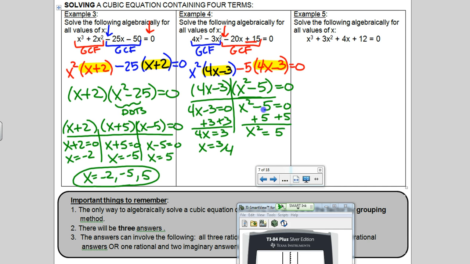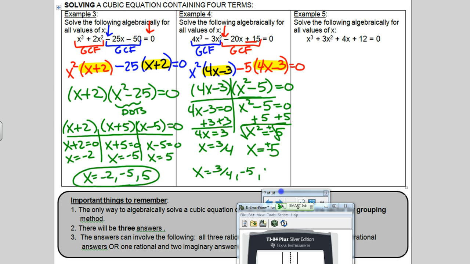And then to get rid of a square, we take the square root. But don't forget positive and negative square root. Now, if you did not put the positive and negative on the square root, you would only have gotten an answer of 5. And therefore, you only have 2 answers. And the highest power is 3, so you should have expected 3 answers. That will help you to understand that you did something wrong, and hopefully you'll remember that there's actually 2 signs on the square root. And then there are our answers. You can leave it like that, or you can separate them. But on a multiple choice, you will see a positive negative 5 written like I did originally.